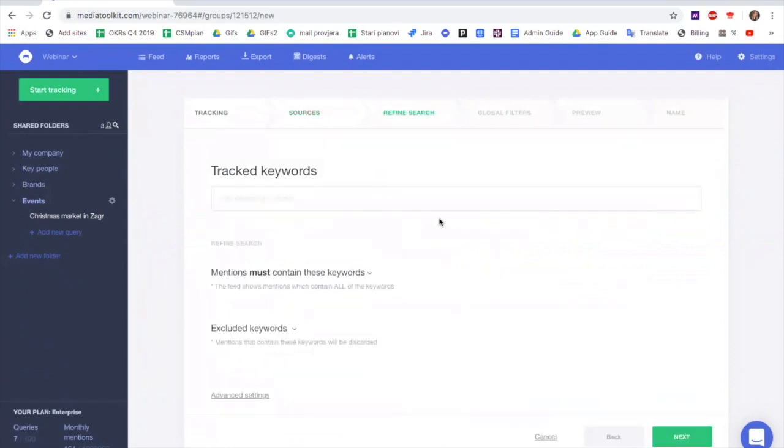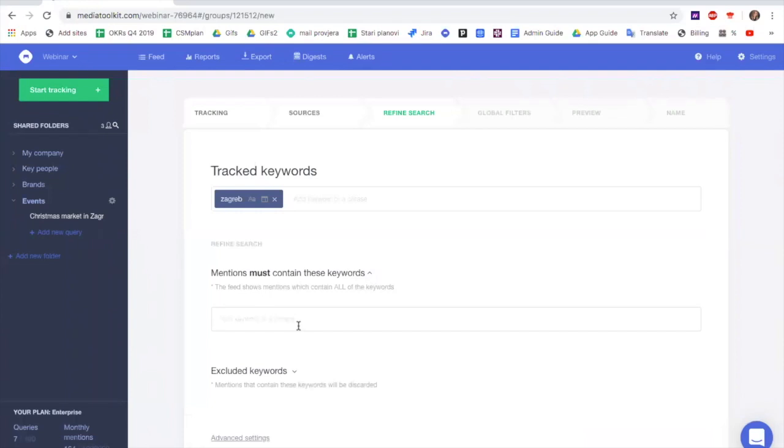If I go further, the system will ask me if I want to track some keywords specifically from those sources. Here you have an option. You don't need to add anything here, and that would mean that you will receive all mentions from the website you entered for monitoring and from social media profiles when they post anything new. So regardless of the keyword, you will receive all their new mentions and posts. Here, for these purposes, I want to track something specifically, and I will add Zagreb. But I can go further, and the system is asking me if I want to refine my search and if the mention has to contain something else.